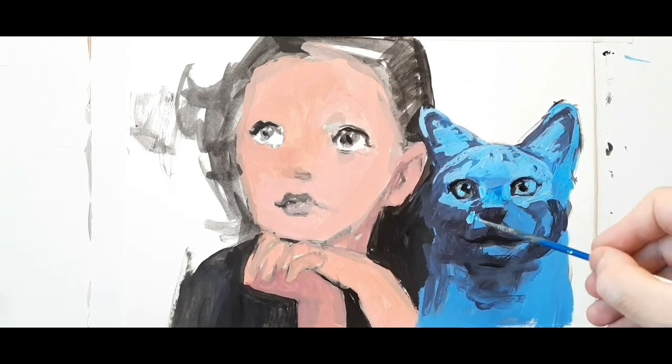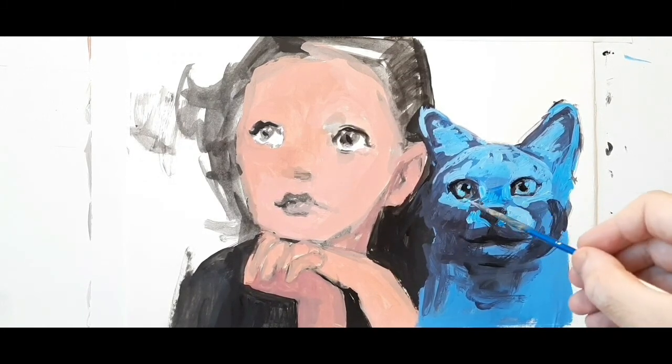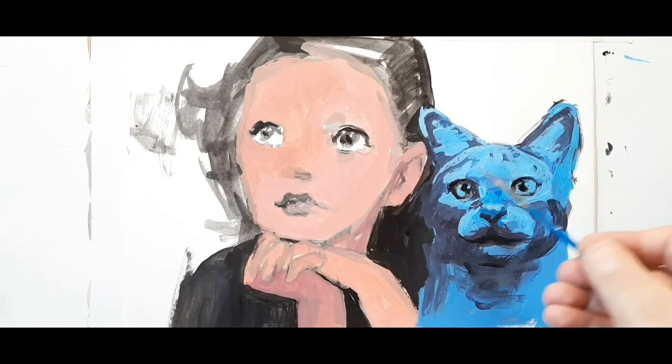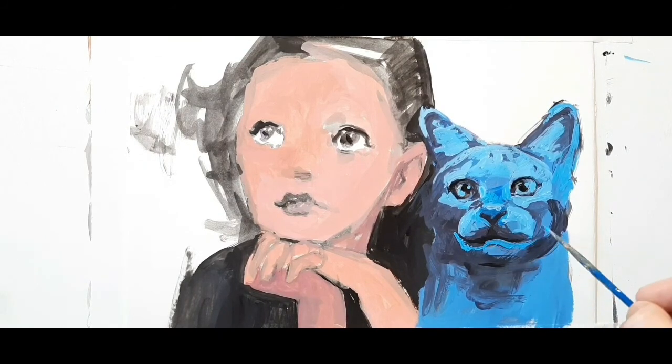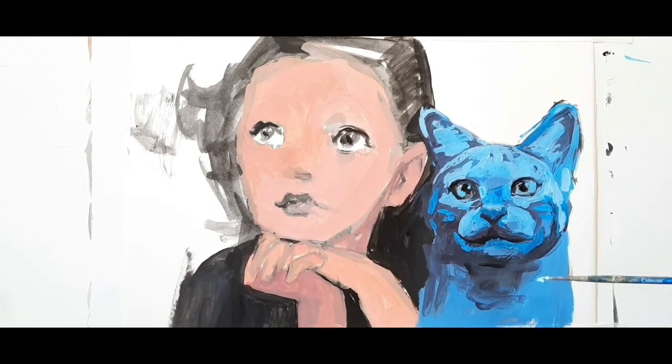Well, you see how I would take these blocked in rough shapes of dark purple, gray, darker blue, mid-tone blue, and then I would go from lighter areas of the form of the figure, and I would set up where the light is more, where the light is less, and how I am connecting these, the transition movement from light to mid-tone to dark.